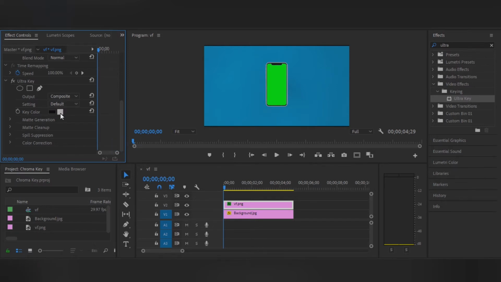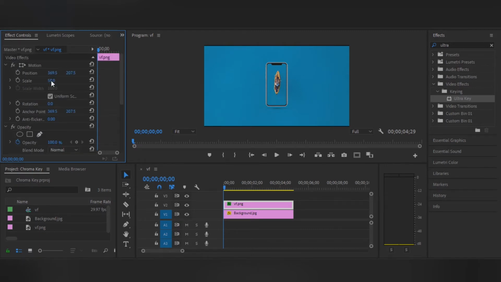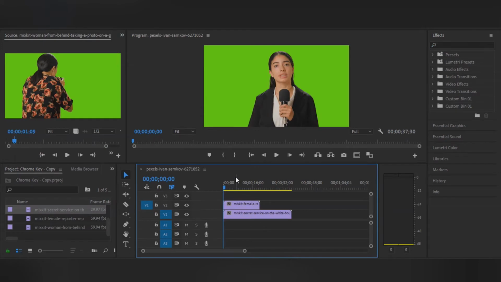Now click on the color you want to remove. In this case, it is the green color. When we do that, boom, it disappears and the background layer replaces it. I will animate this and show you at the end of this video. Now let's go to our next section, where we will be removing a green screen from the background of the video clip.